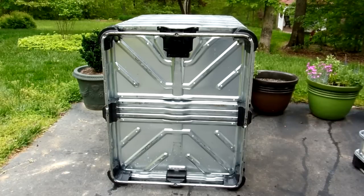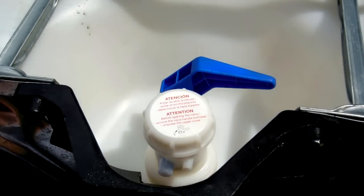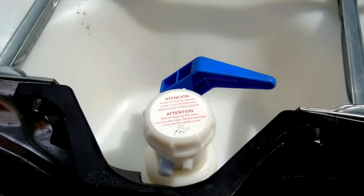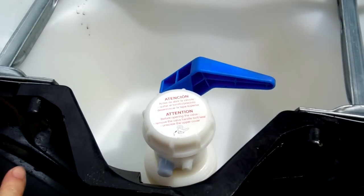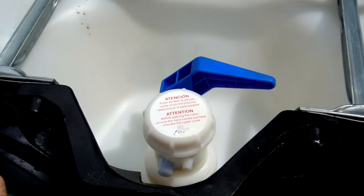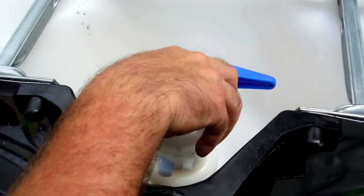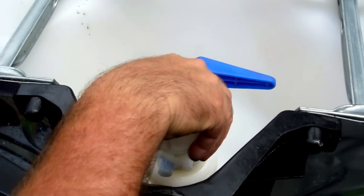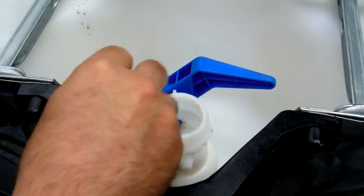A big tree just fell out in the woods — quite the crashing sound. Anyway, a little distraction there. Let's go take a close-up look at the valve access on the bottom. Taking a closer look at the valve connection down at the bottom — the tote is on its side here. There is basically a cap that goes on here and it just unscrews. This particular unit had never been opened; they were apparently taking it from the top to siphon. There was a seal that you break on this, just like you would on an orange juice container, and when I took it off there was also a foil seal over the top which I had to peel off.